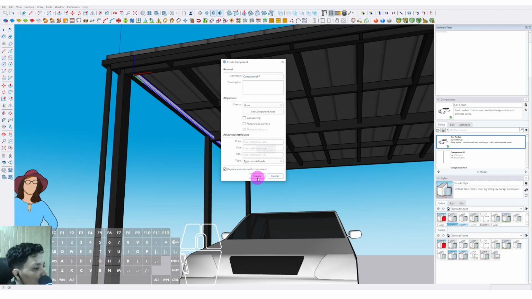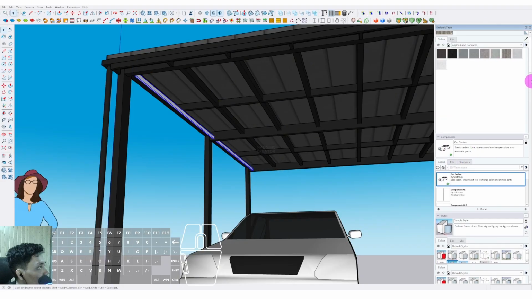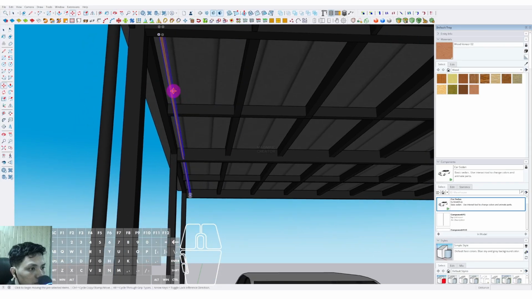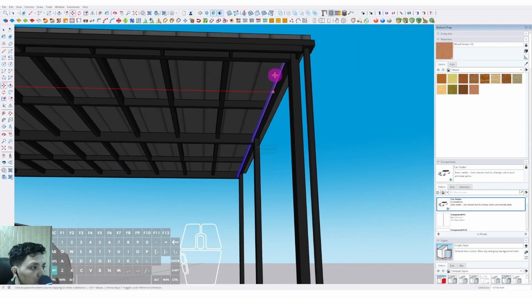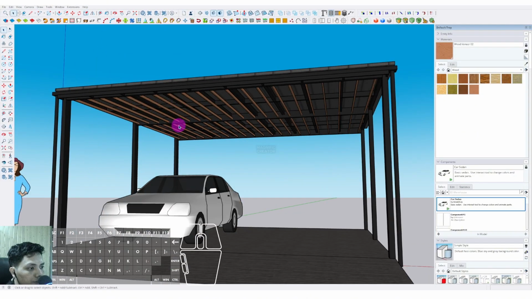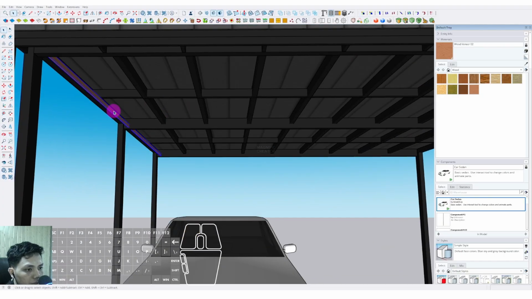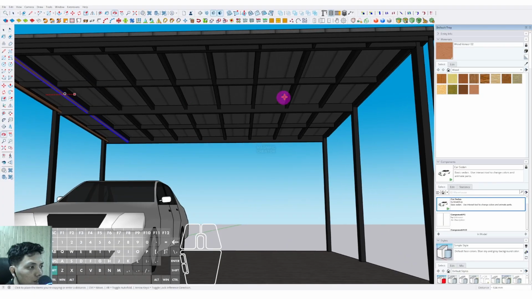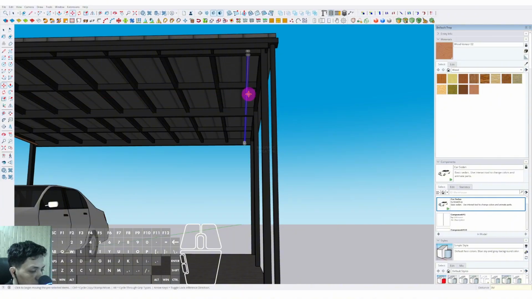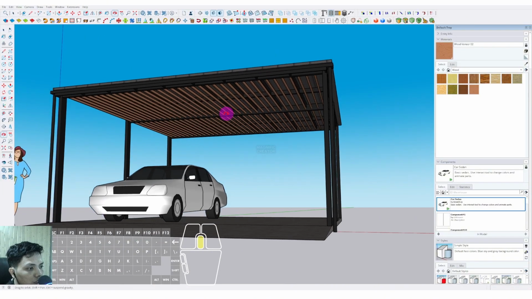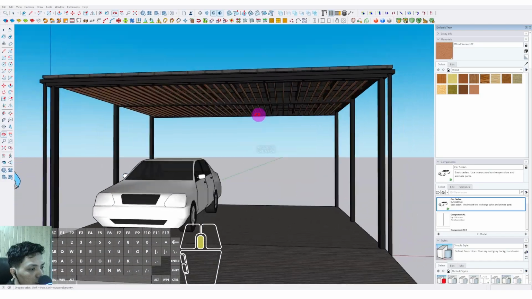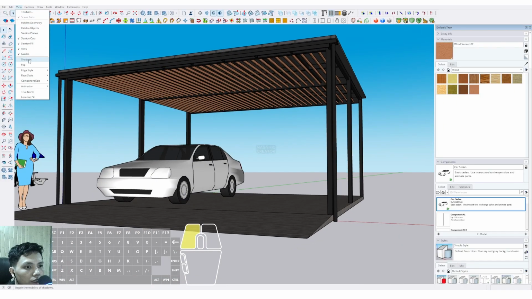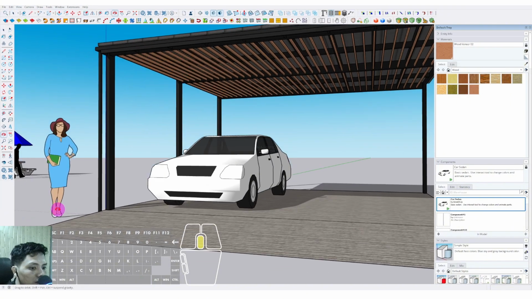Like my component and just create. We can select the wood. Okay, we can select move, tab control, and just place it to the position in here. Then we can type 20 slash and enter in here. Or maybe we can just place, type 35 slash and enter in here. Okay, so it has the unique ceiling in here, just like this. And now we can also activate the shadow to make it more clearly enough in here.